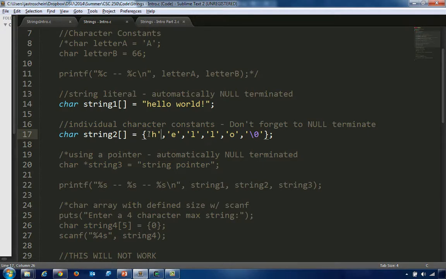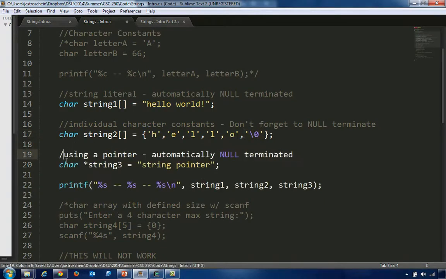The important thing with this one is that once this program runs, it'll look at the number of initializers, and that will be the size of the array, but we also have to null terminate. This is how we null terminate. If you want to use a character constant, you use two single quotes, and then it's the backslash and a 0. We also know that the null character is the value 0. So if we wanted to just do 0 there, we could do that as well. It doesn't matter to me. The only thing that matters is that your string is null terminated.